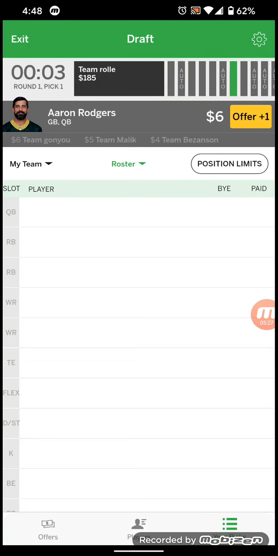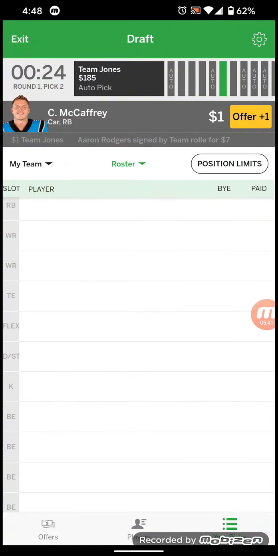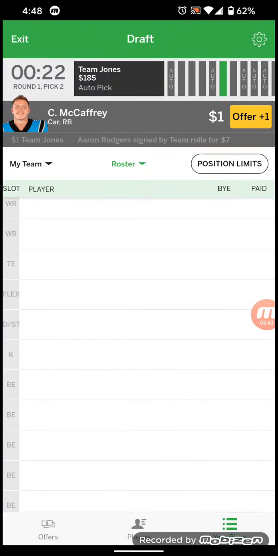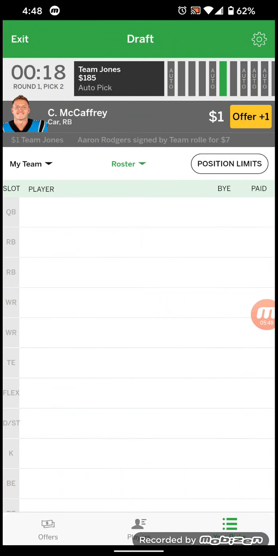So you can see on your roster, you're looking at running backs, wide receivers. There's a bulk of your roster. So 4 out of your 9 starters are going to be running backs and wide receivers. And then your flex position here is also going to be a running back, wide receiver, and I believe you can even put a tight end there. And then you have some bench positions, but every league's a little different.